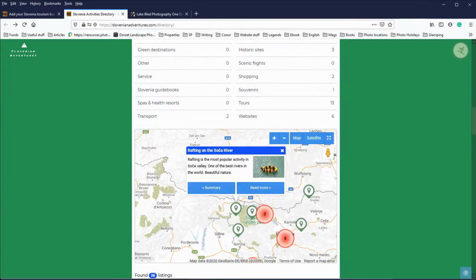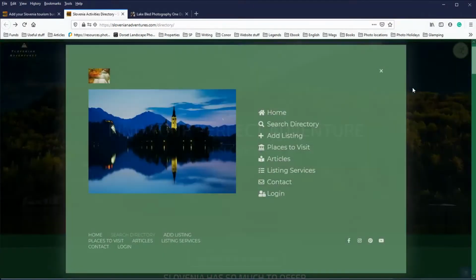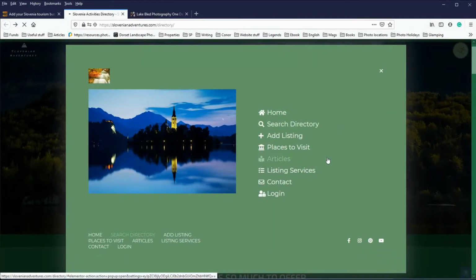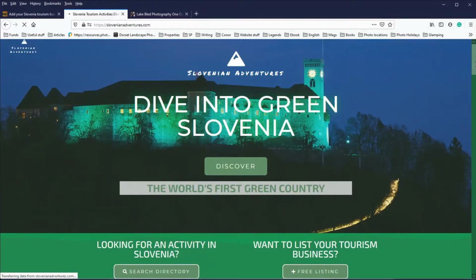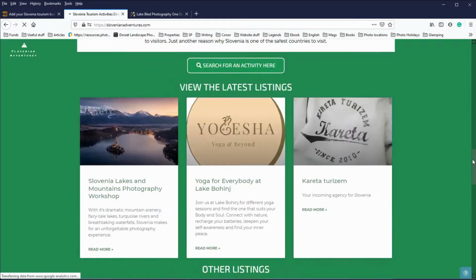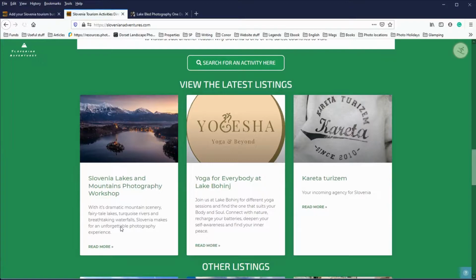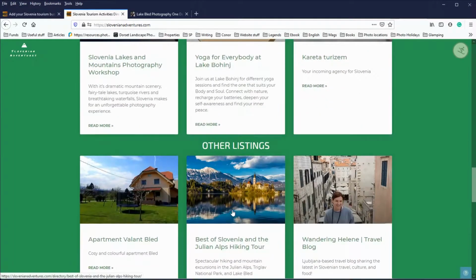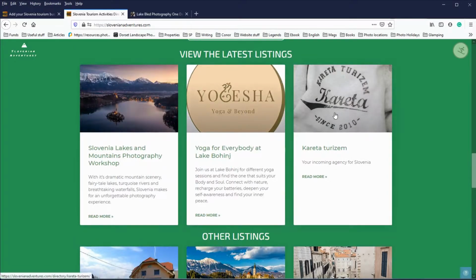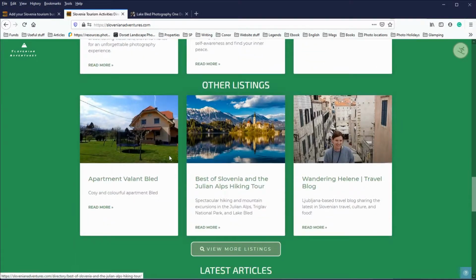Also, new listings will appear on the home page. Down here, and again your summary will appear here. Okay, so you don't want to have it too long. Yeah, on the home page we have the latest listings, and down here we have some other listings set at random.